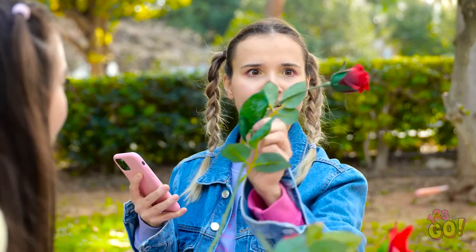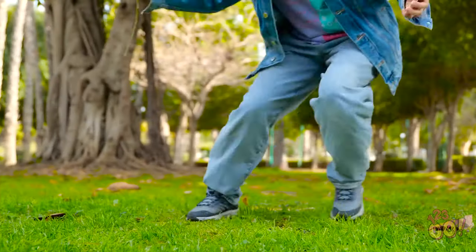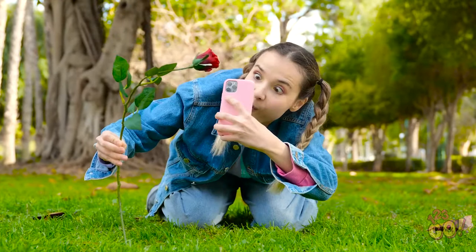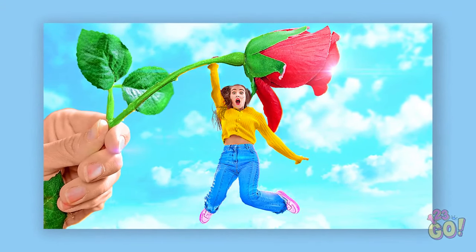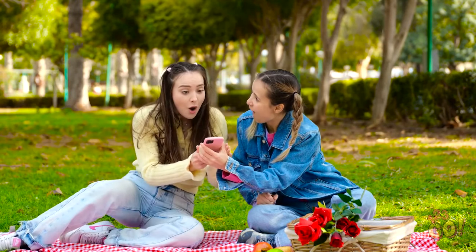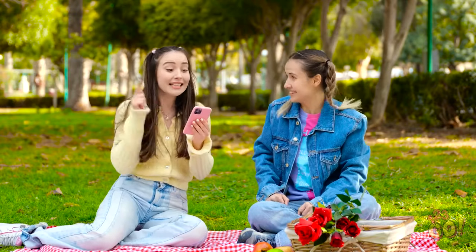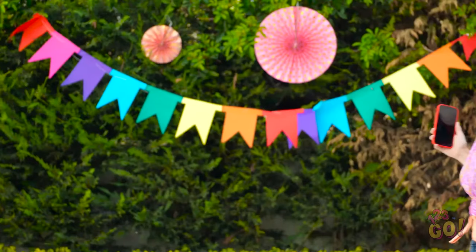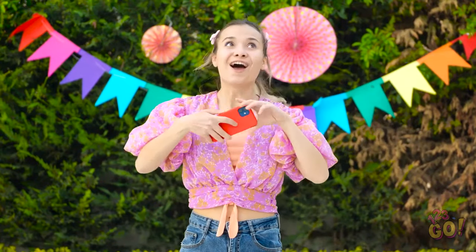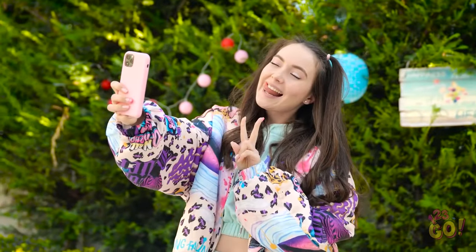Oh! Let me try something. This is a good spot. Okay, go for it! Is this okay? It worked! Wow! What a great idea! I love it! Thanks, bestie! Woohoo! Let's get a group picture! Selfie!